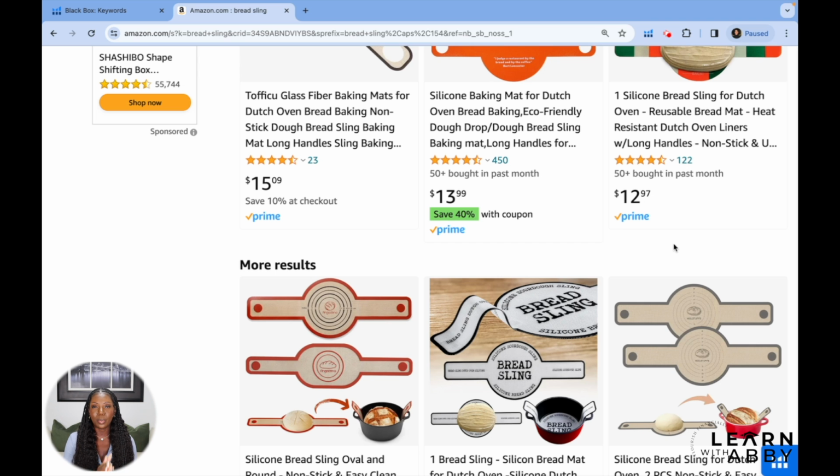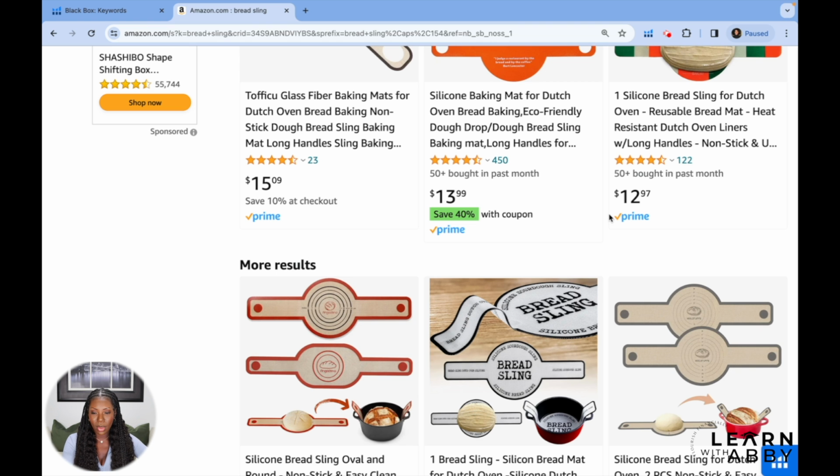So category would be very, very big topics. So things like toys and games, there's so many different toys and games. So you would look at a category as kind of like the umbrella, and then underneath that would be the niche, and underneath the niche would be the product if we're zoning down to get to the product. So this would be under home and kitchen, and then under home and kitchen, the niche would be baking supplies. I mean, there's subcategories and other things that you can look at, but just so you have a little bit more of an idea of how you narrow things down.